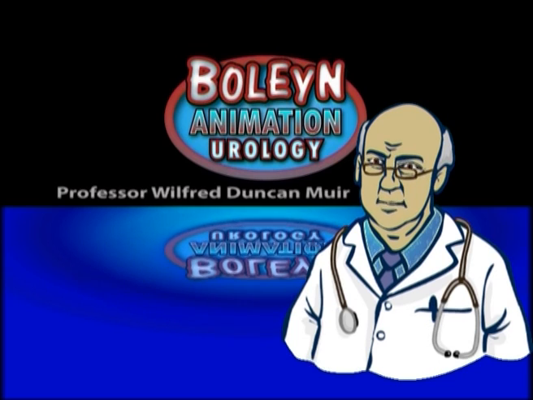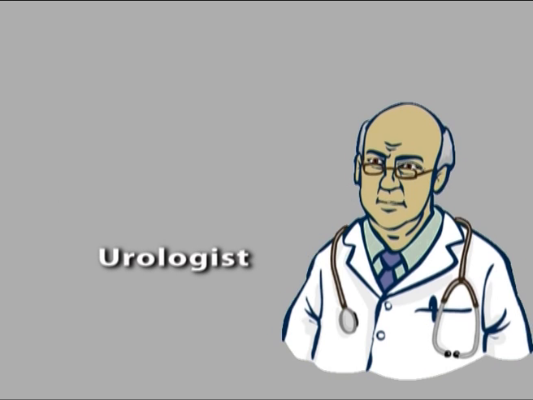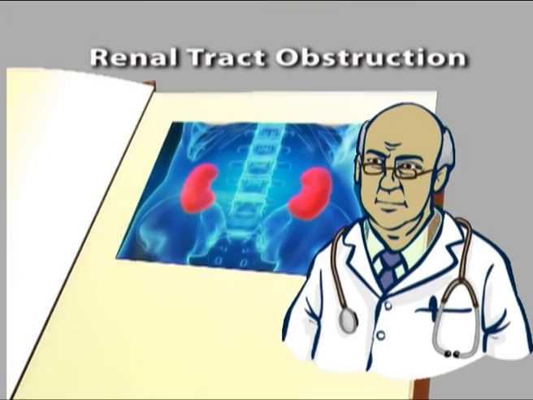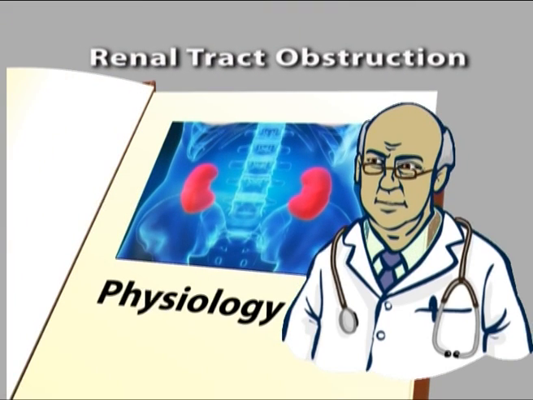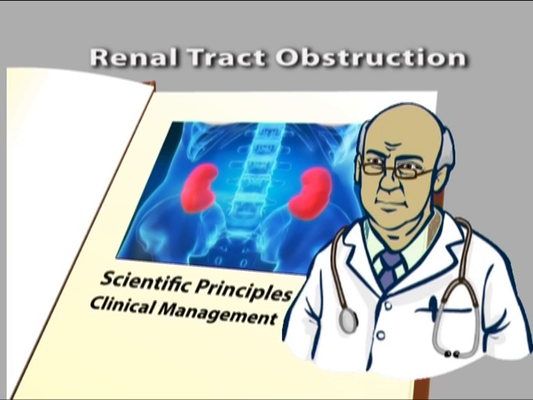My name is Professor Wilfred Duncan Muir, and I am a seasoned urologist. This is a course about renal tract obstruction. I will adopt a textbook approach and cover the basic physiology and pathophysiology that is relevant to understanding how the kidney responds to the obstructive insult. However, my goal is to keep a clinical orientation to this lecture and show how basic scientific principles can be used to direct clinical management.